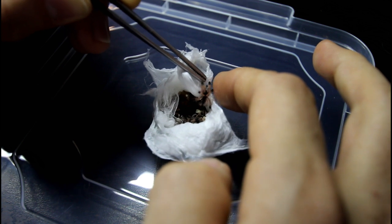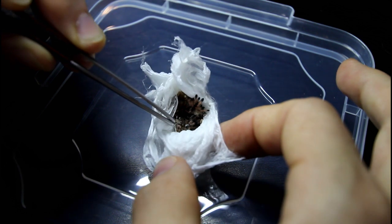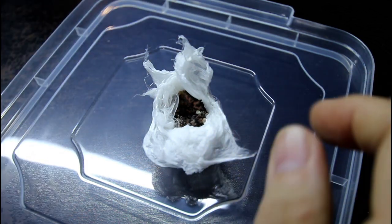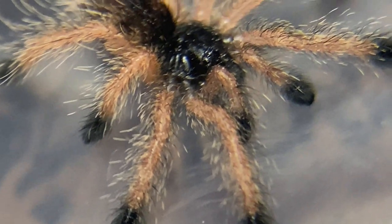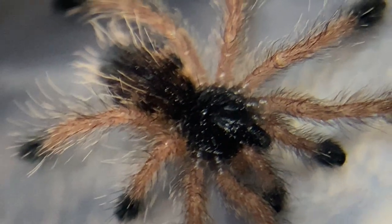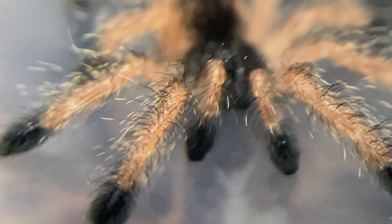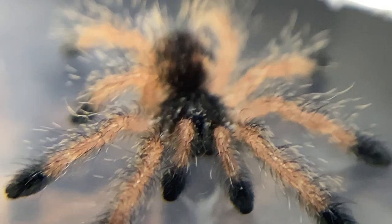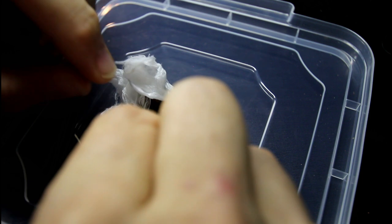These are very small slings, but they're slings. I don't know how many are actually alive, but we'll have to tip them out of here and have a proper look at them. Right. Well guys, I'll try and get some footage of a close-up of these with my macro lens. But yeah, okay. We have some life. I wasn't expecting this, and it's very strange because there's not too much movement in here. So I don't know quite what's going on.